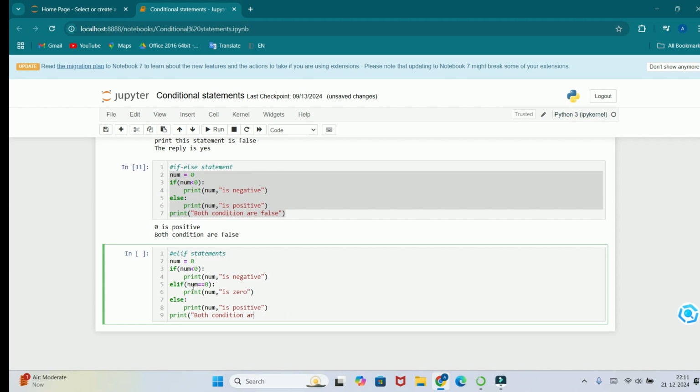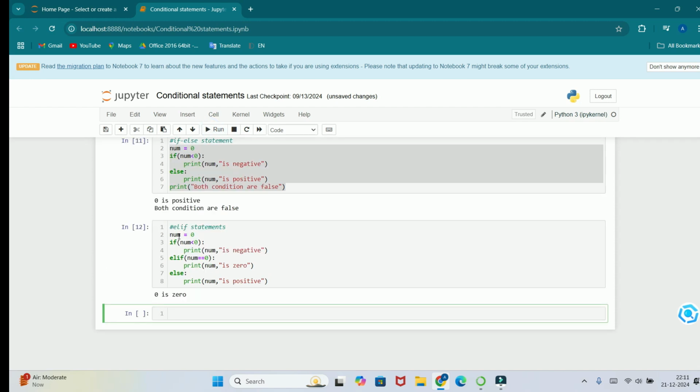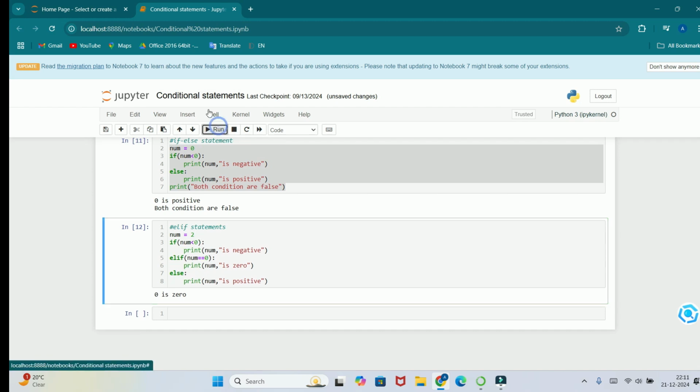Now I can give the else statement, num is positive. If I remove this for simplicity, you can see that if this statement is false, it will go to the next statement, and if this statement is true, it won't even check the else statement, because any one condition should be satisfied and one condition is satisfied. If I give a positive number, then the else statement would be executed.